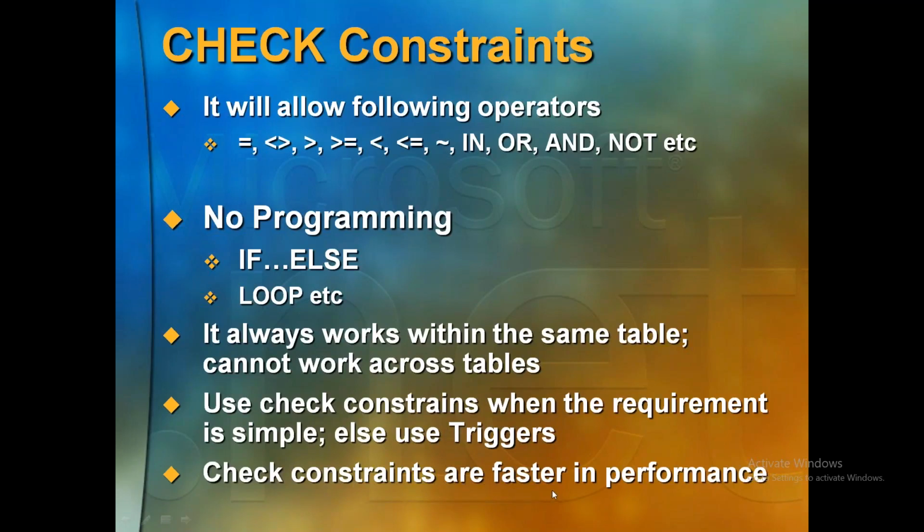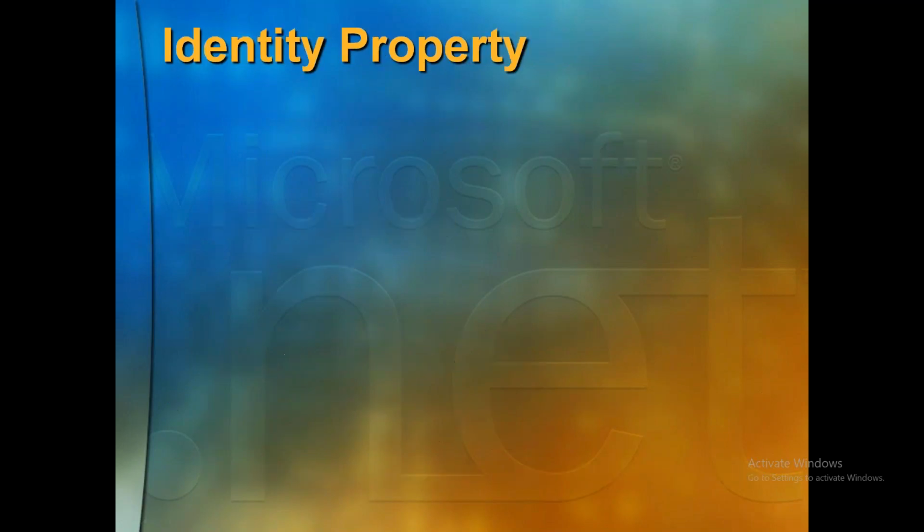Check constraints are fast in performance. You can reach police very, very easily. You cannot reach the army easily. Army has a lot of guns, a lot of machines, that they have to carry whenever they go for the war. So triggers are very heavy. Triggers are very, very heavy, but they can support the validations. But always we need to use a check constraint. If not, you have to go for triggers. Clear? What is a trigger and when to implement a trigger, we'll see later. But understand the check constraints first.